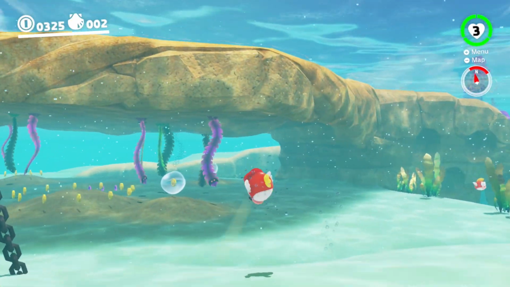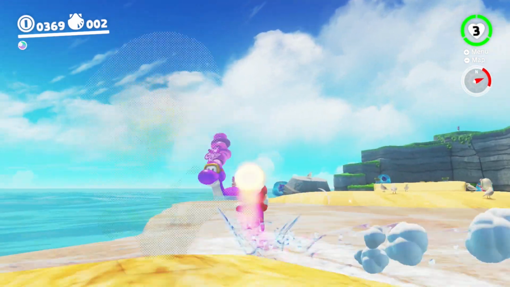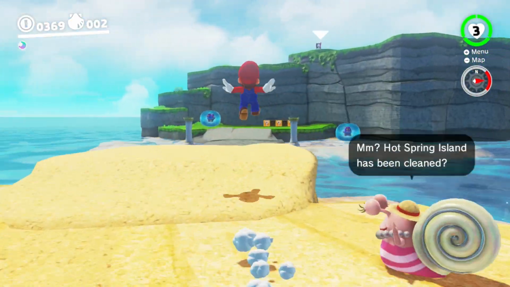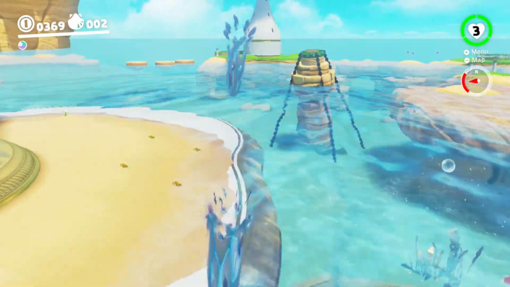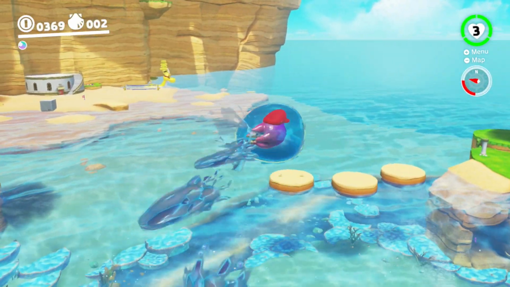What ties all of this together is the fact that Cheep Cheeps just work so well for underwater exploration. But the Cheep Cheeps aren't the only great capture in this kingdom, since my probably favorite capture is located here: the Gushen. Oh my gosh, Gushens are so great. It's just so much fun to travel through the kingdom as a jetpack octopus.